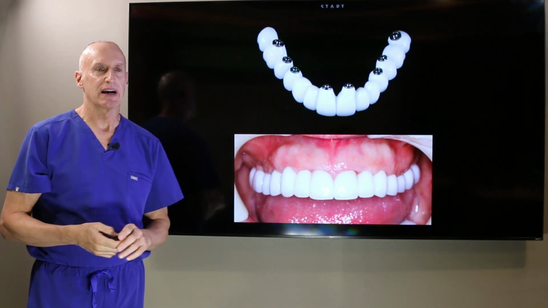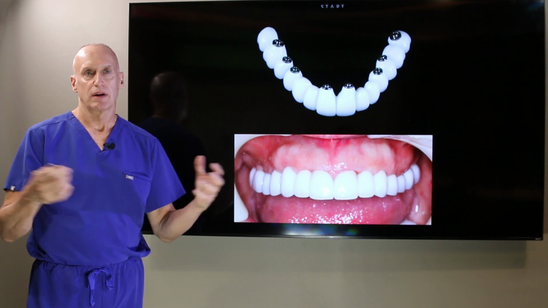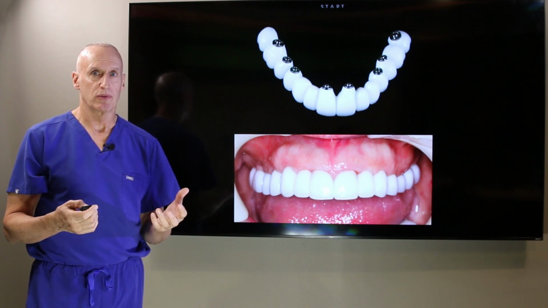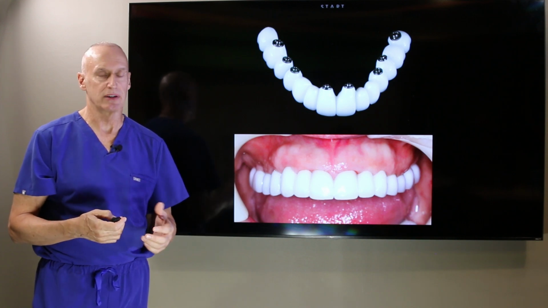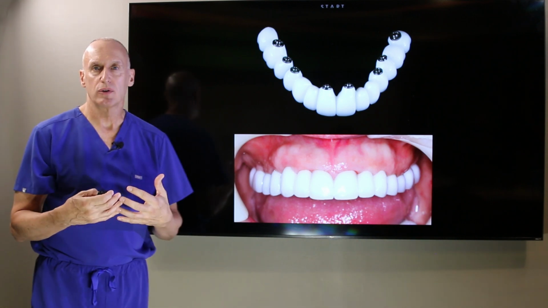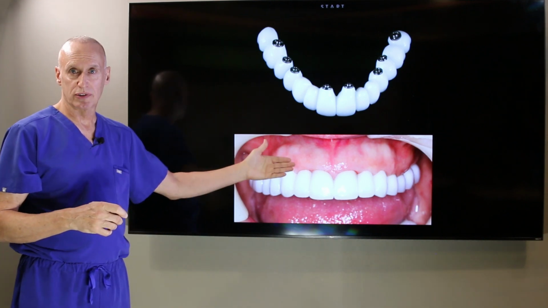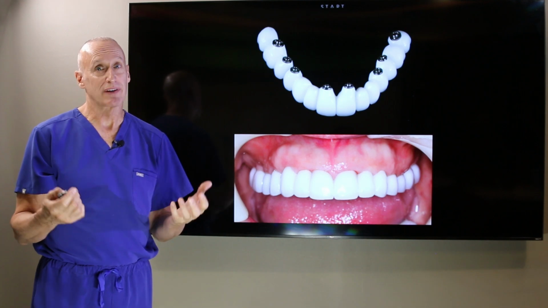But for the new viewers out there, all-on-4 treatment, which is available everywhere all the time, requires massive bone removal. Anywhere from 12 to 15 and sometimes 18 millimeters of bone. So what we try to do here is no bone removal treatment. And that will yield results like this consistently. Like I said, we do several a week.